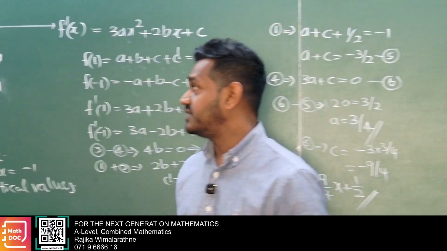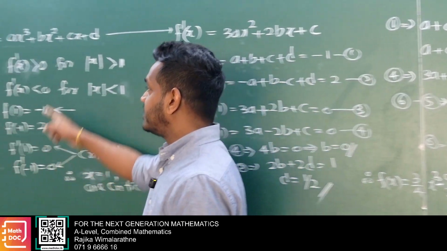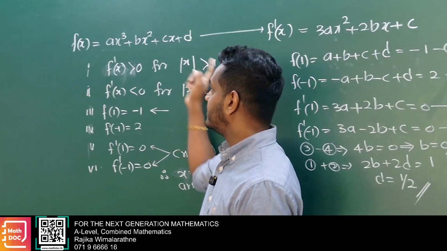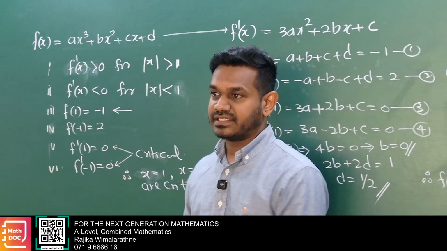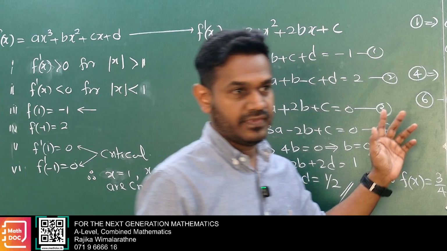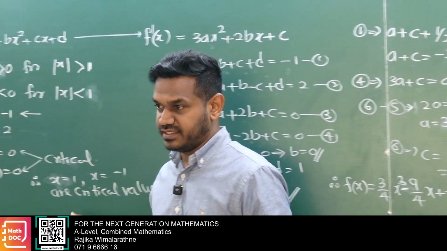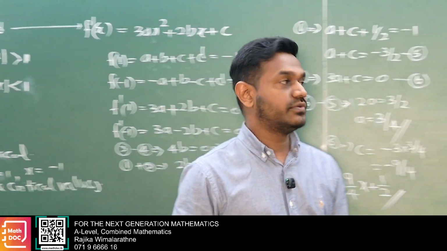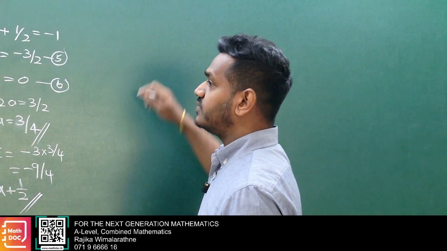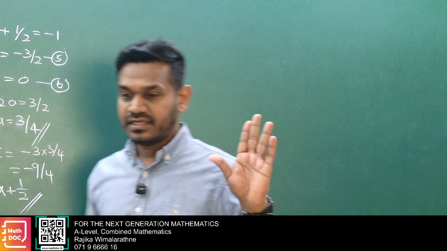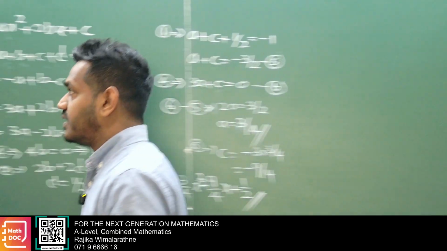Okay, now see, this is somewhat special given data, but without that we can sketch because we know the function now. We know the function now, therefore without knowing this you can go further. But you have to remember this thing, so if you have a relation like this, let's write here, take this one.